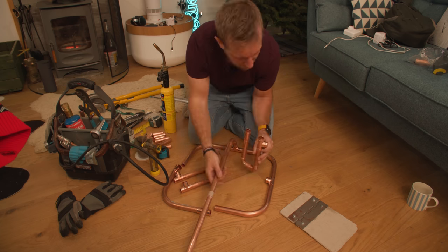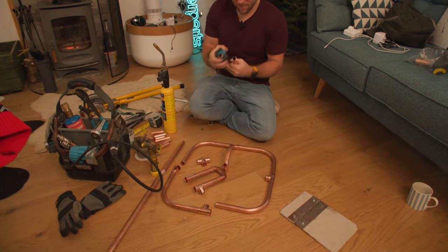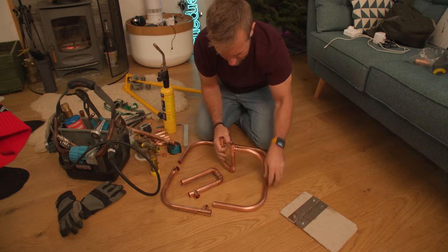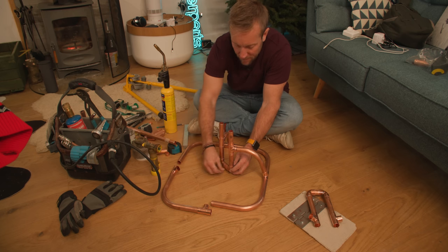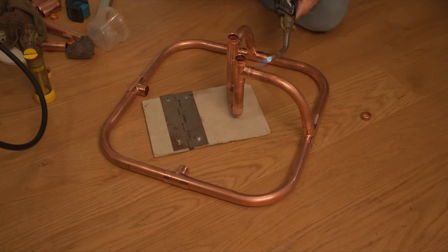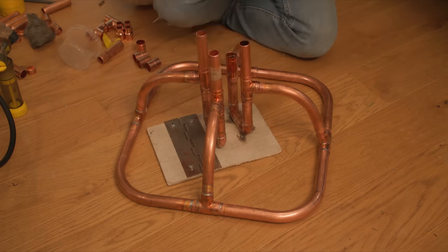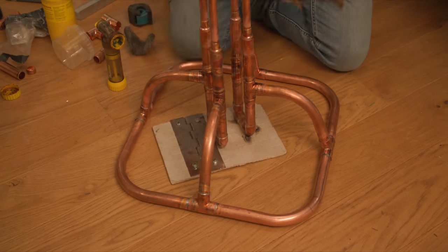Because I'd had a couple of beers with the old man the day before, I was slowly getting more and more grumpy with this project. I said to Emily a few times, I've bitten off more than I can chew here - every time I put it together it kind of fell apart again, and every time I adjusted something, something fell out somewhere else. Now, this has to sit up off the ground a little bit so later on, when you pop this over a tub or something, you can fill this lot up with water and that'll keep your lovely tree hydrated. I realised I needed to go a little bit longer, so let's whack some 15 millimetre bits of pipe up and also pop some 15 millimetre end caps on, just to make sure we don't dig into the wood when we put the tree on.